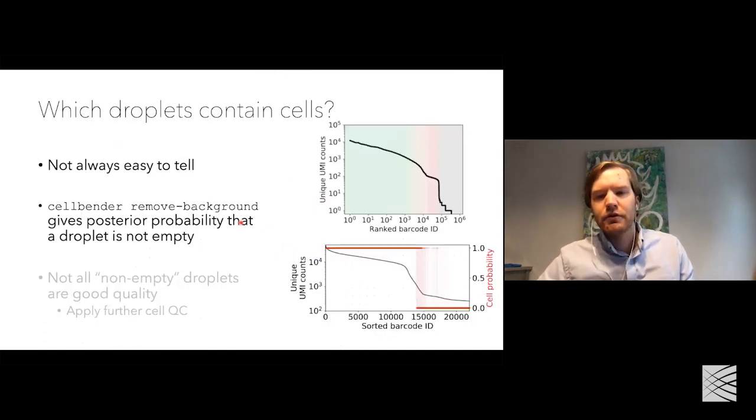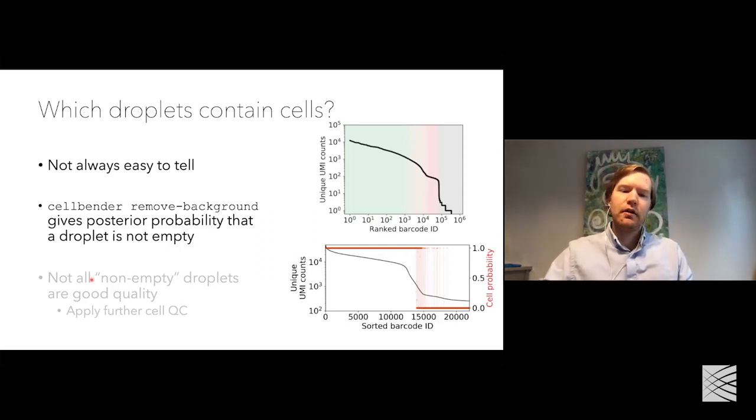The tool also helps you determine which droplets contain cells. It's not always clear cut to tell where are the cells, where are the empties. Here in the green, you can tell these are all cells. In the red, those are empty. But what's happening in between? How do we know what's a cell and what's not? This tool also, as part of its probabilistic model, gives a posterior probability that a droplet is not empty. So for example, an output here where these are all droplets that contain cells, these are droplets that have 0 probability of containing a cell, and in between, it'll make a call for each droplet about how likely it is that it's a cell or not.